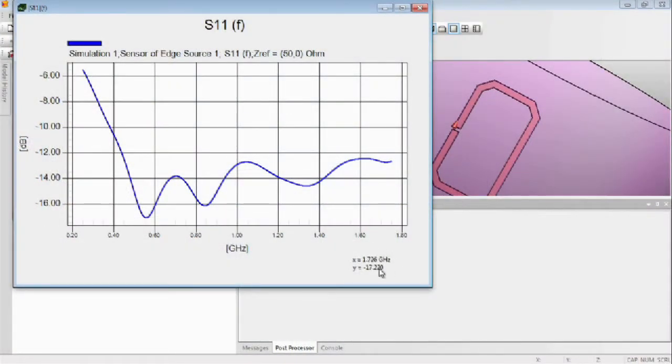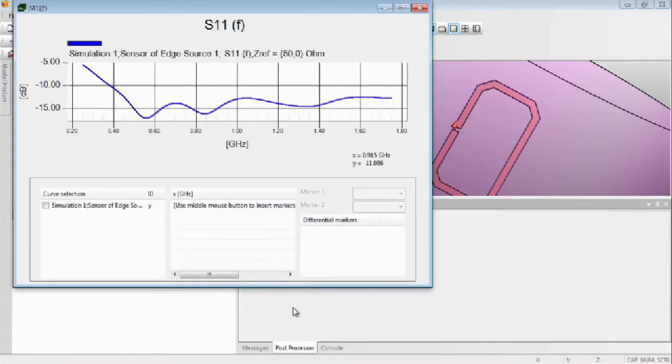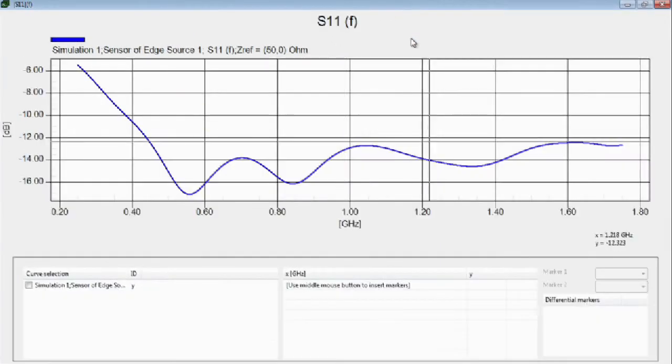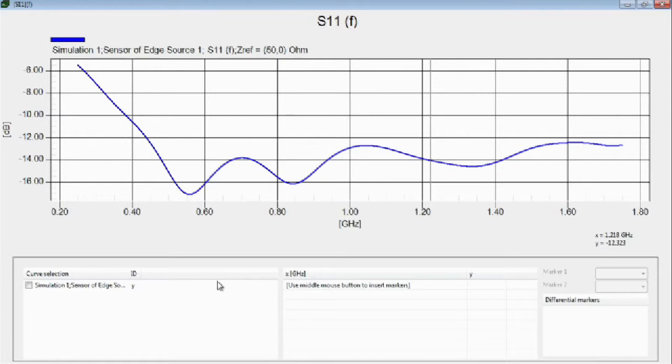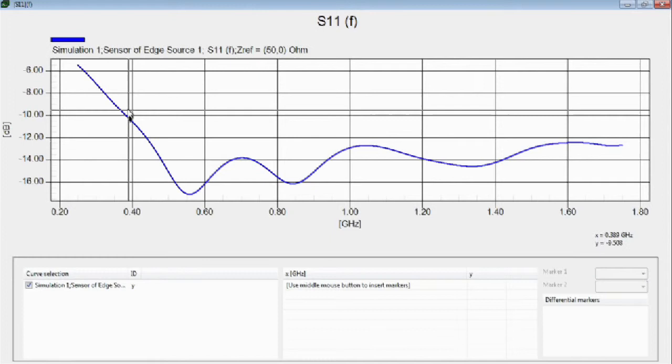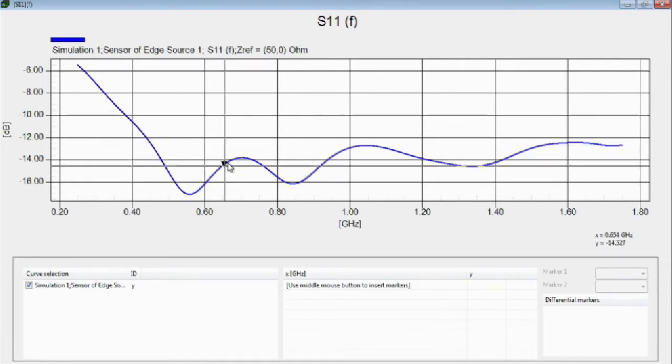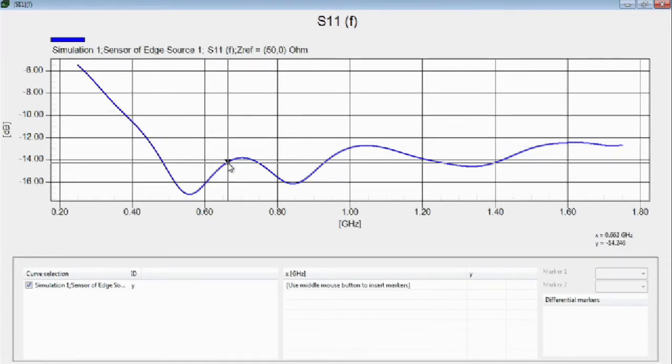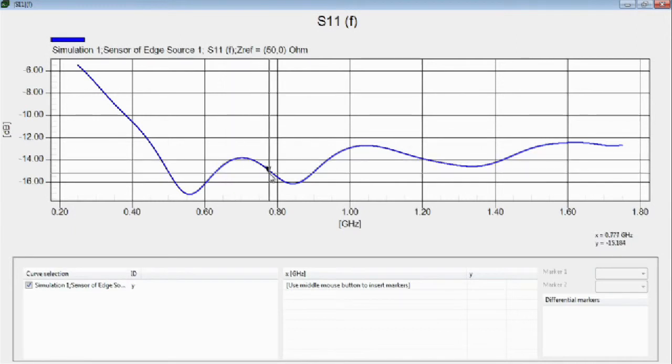You can also see we have some sort of probing where you can measure values on the graph. You may want to have something more accurate. So we have updated the old marker technology that we had. So now basically we can track the curve with this new probing function, and using the middle mouse button we can actually add a marker.